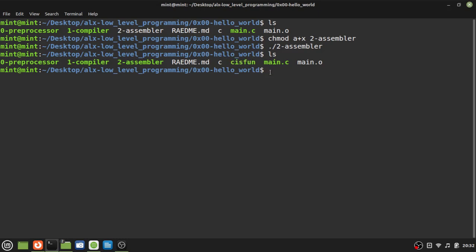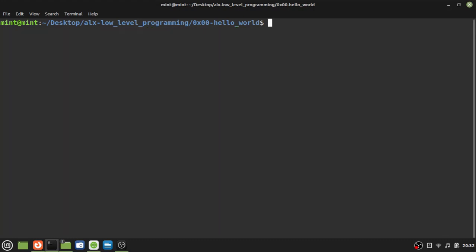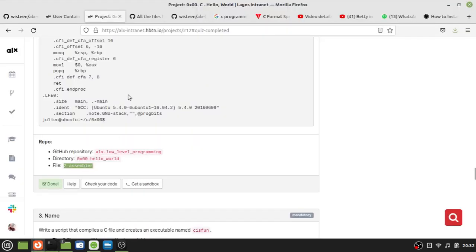So if we run this file, we expect to see what we have there. So I'll say cat, then c is fun. So we still get a bunch of gibberish, but not actually what we have there. So let us see how we can get something reasonable from exactly what we have here.